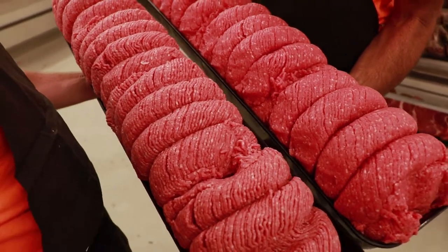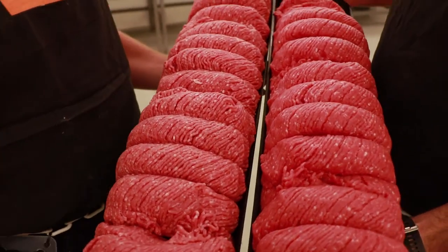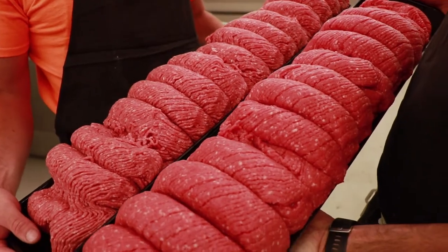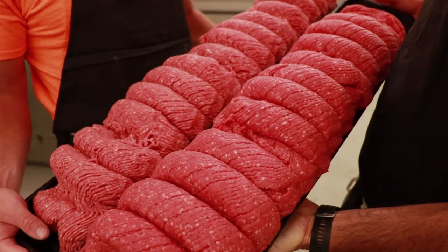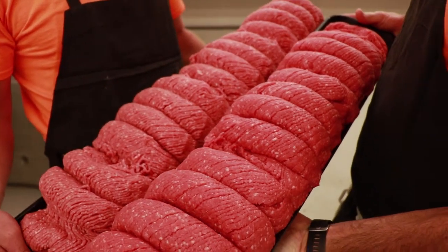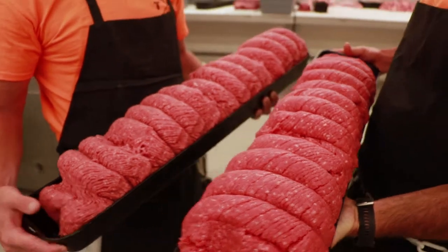We have 93% lean on the right and 85% lean on the left. Personally, if I'm making tacos I might want the ground sirloin, but if I'm doing a hamburger patty on the grill I'm going to want the ground chuck — it has a little more flavor. If you're doing something in a skillet or frying pan, you may want to opt for the ground sirloin for less fat. Either way, they're both fantastic burgers depending on what meal you're cooking.